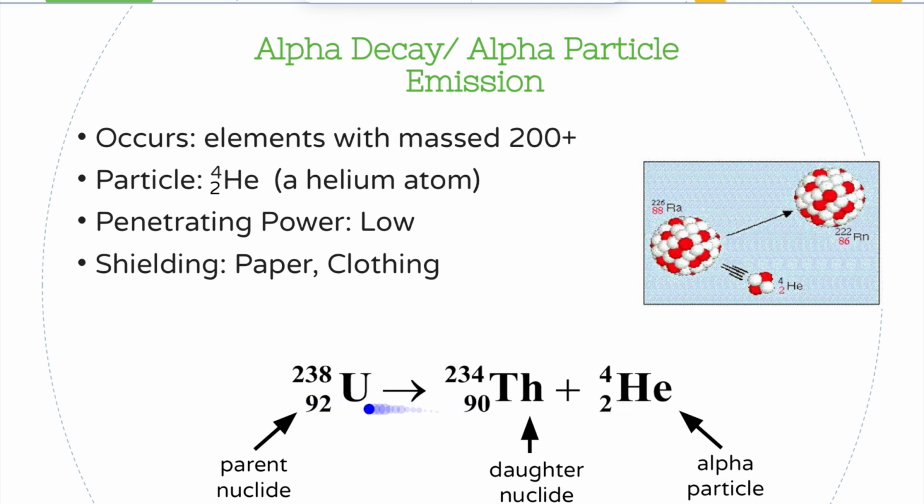And so we write nuclear reactions just like we write our other reactions we have throughout the year, our chemical reactions. But as we're looking at it, this balancing needs to come from the numbers. We need to have the same mass at the start as at the end, and we need to have the same protons at the start as at the end as well. So because of this helium particle breaking off, and that helium particle breaking off here as well, that is called alpha decay or alpha particle emission.